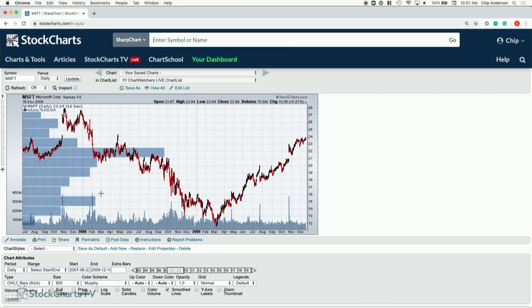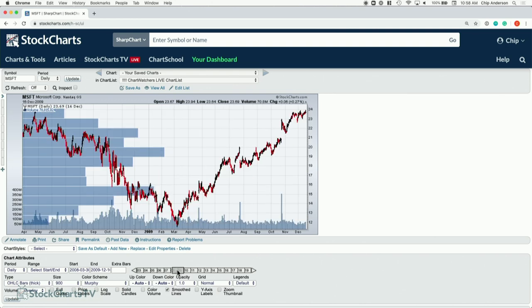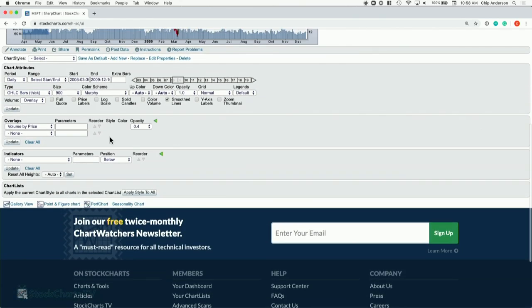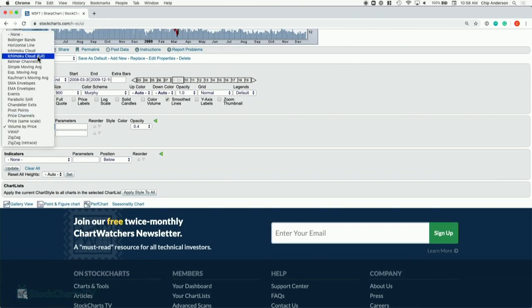A lot of times on some stocks, you'll see two peaks where the peaks are almost at the same exact height. And that'll show you that the stock has been in a trading range for a while. And you have one peak at the top of the trading range and the other peak at the bottom of the trading range. I've kind of screwed things up here. There we go. A little more there and there. Kind of get a sense of that. So I just wanted to quickly show you guys price by volume. Another one of my favorite indicators. They're all my favorites. I love them all. The cloud charts, again, I could do an entire show on those.